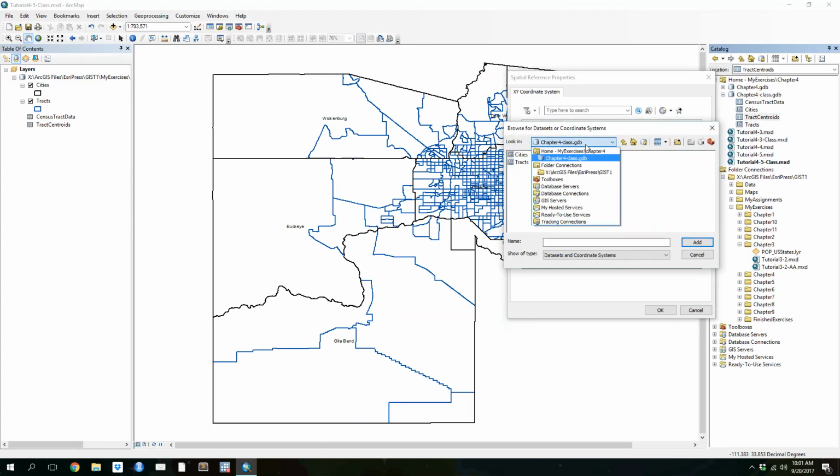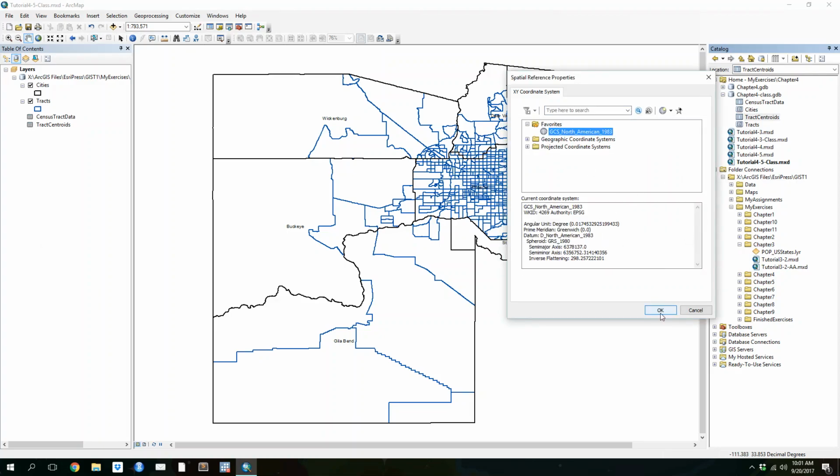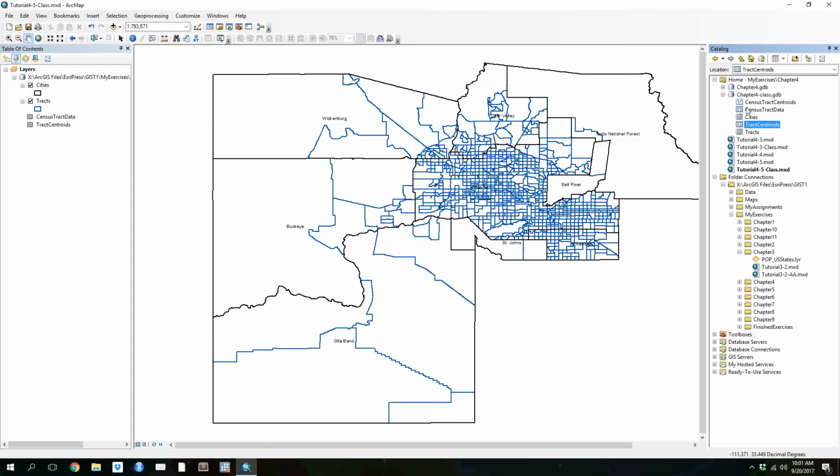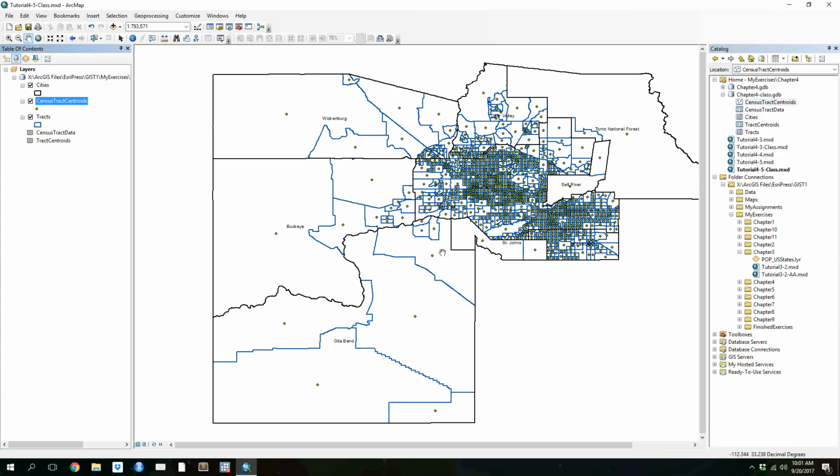And then you just need to navigate to your GeoDatabase. So ours is here, and we just want to import. Yeah, definitely. It's from tracks, so we just click Add. And at this point, it's taking the coordinate system from tracks, and it'll generate these new points. So now we have the center of each of our shapes on the map.